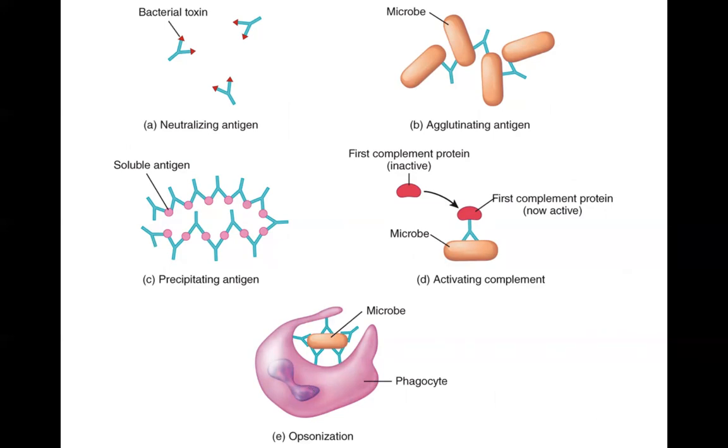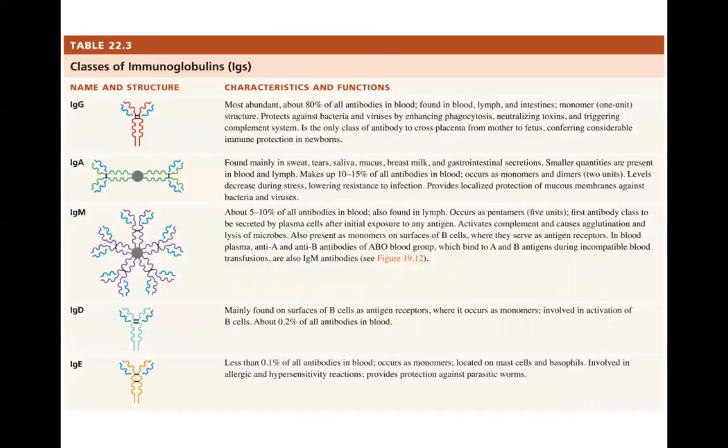and now a phagocyte can go and engulf it and digest it much more easily. So essentially, in many cases, the antibody really doesn't do anything to kill the bacteria, the virus, or whatever itself, but it makes it easier for something else to do it. And in a lot of cases, it's a phagocyte that is more likely to be able to come and gobble it up and destroy it in that manner. As you can see, table 22.3 just lists off those 5 classes, gives you a nice view of their structure and describes their characteristics and functions, which we've already talked about.